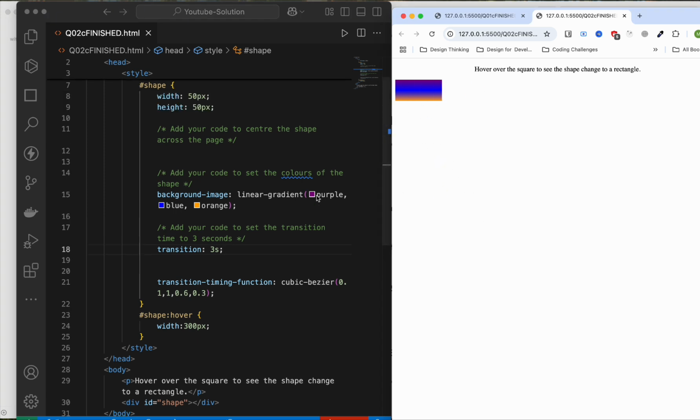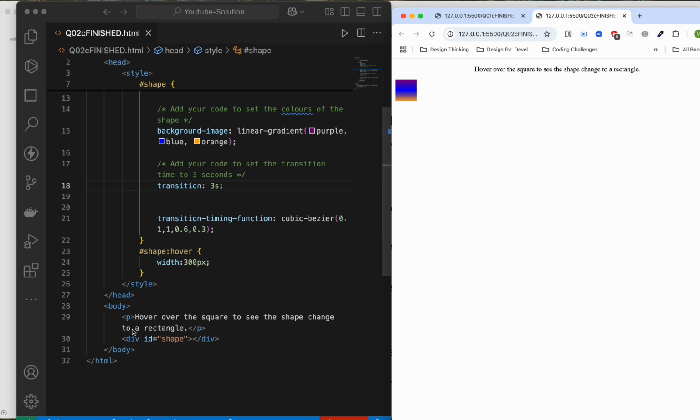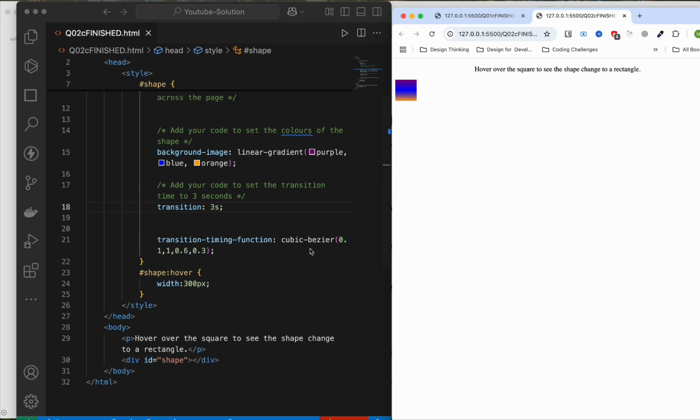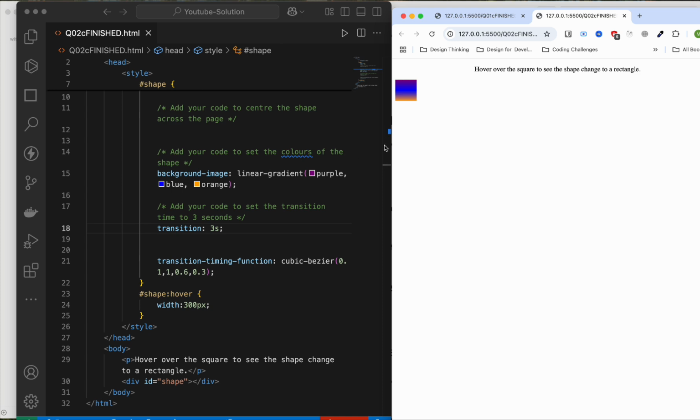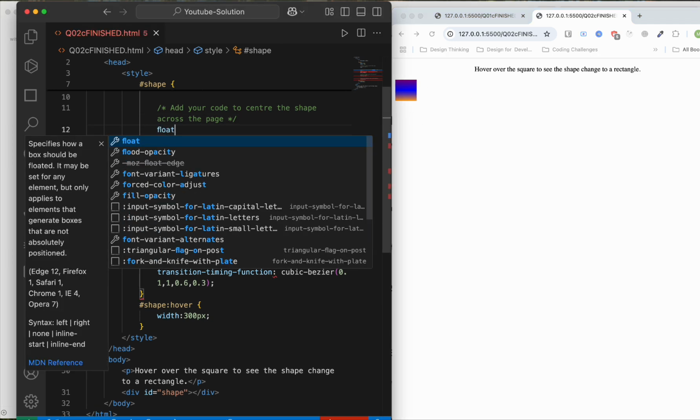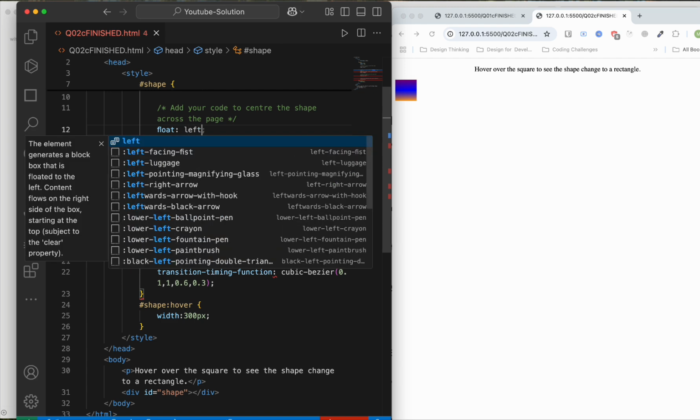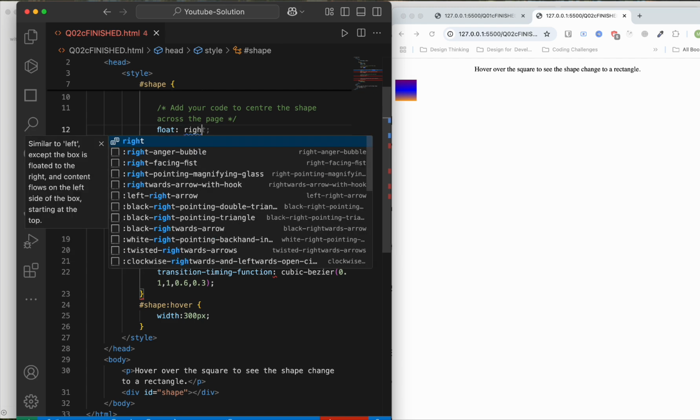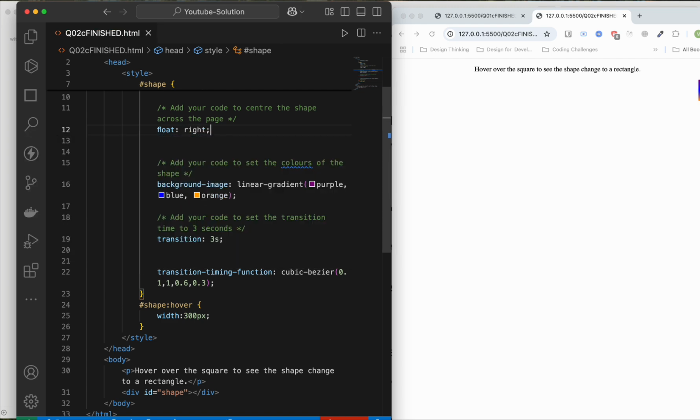So now they said add your code to center the shape across the page. Which means you have to write some code here so that you can center that particular element in the middle. When it comes to a div or maybe the p tag, it is quite harder. Suppose if I use float for an object, if I use right, it will work, right?